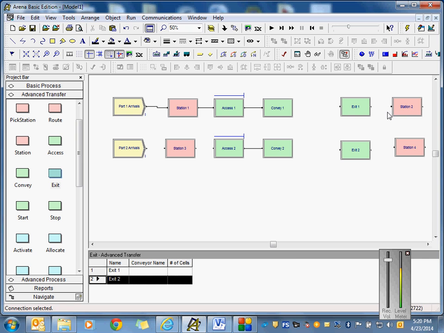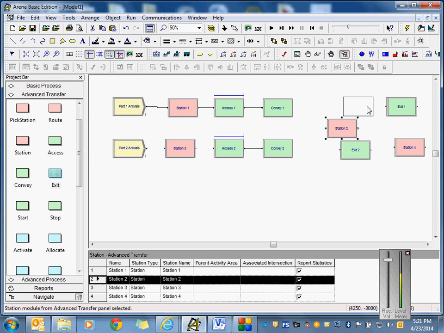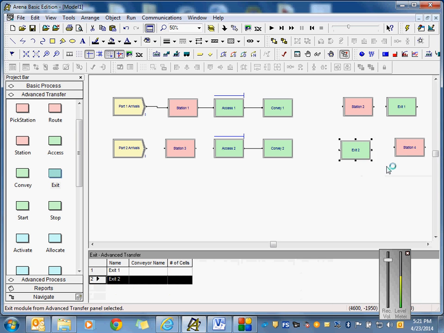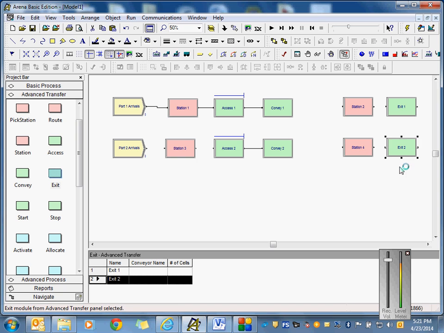I'll tell you what, it doesn't make a whole lot of difference, but I'd prefer to put station 2, then exit. Like I'm routing to that station, then I'm exiting the, I guess it doesn't matter. You're either routing to the station, then exiting the conveyor, or you're routing through the exit to get to the station. I guess it doesn't make a difference. You know, it's which came first, the chicken or the egg. It's going to work in either fashion. So then I'm going to hook those guys up.